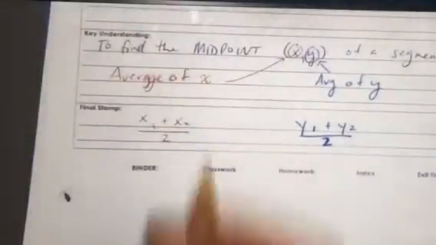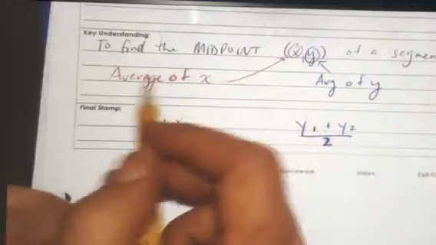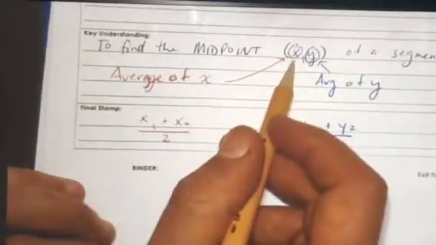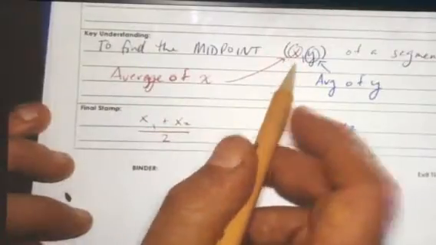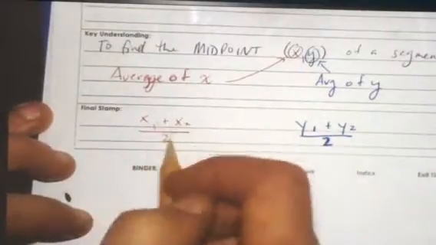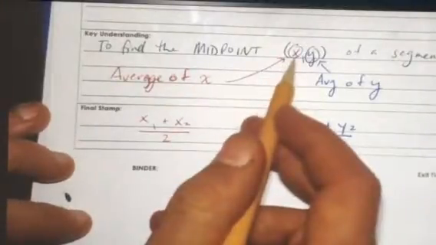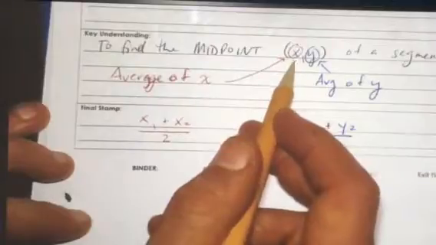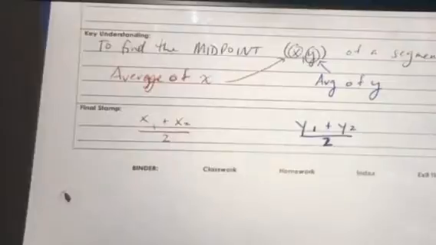To find the midpoint, x comma y, of a segment, find the average of the x values. The way we do that is we take our two coordinates and we add the x values and divide by 2. That gives us the midpoint x coordinate. Now we do the same thing for the y. And that's how you do it. I told you that you were going to find this one made a lot of sense. Great job, Smarty Pants. Oh, there it is.